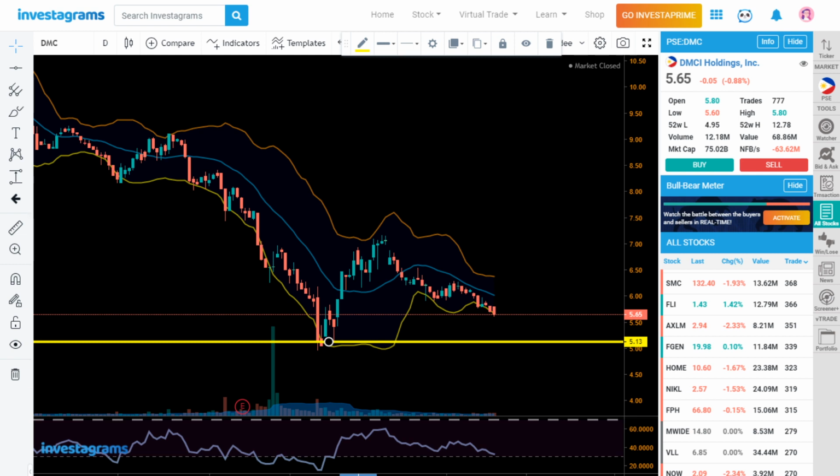I took profit in my Tesla. I already exited, only to discover that today it did a gap up again. So at least, never mind. It's already at a high level anyway. At least we were able to get a 10% gain. So that's fine with me. At least we were able to lock in some profit. And let's just find a different one then.